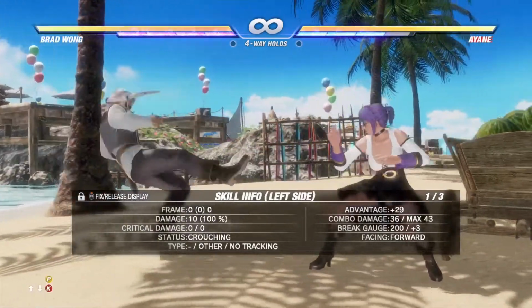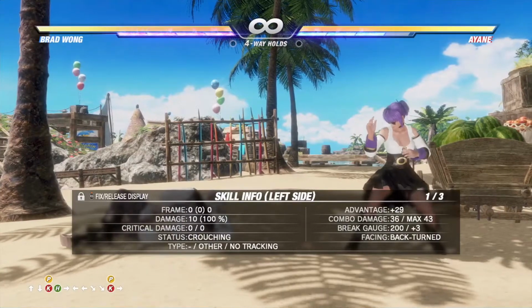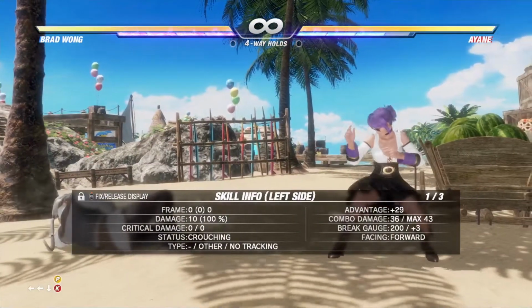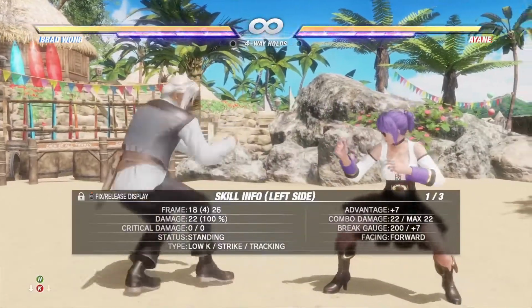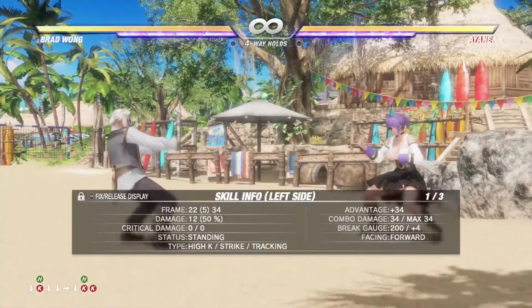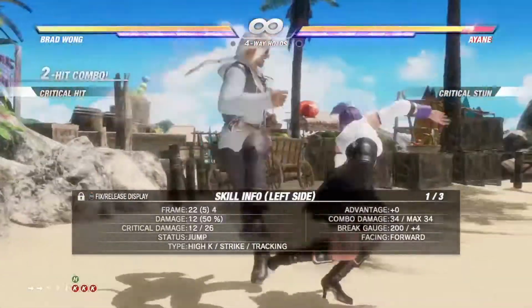It's almost kind of like with Helena. I mean, if you could try and annoy the opponent with some shenanigans from your stances too would be nice. Also, the laydown stances. But yeah, be careful in the neutral game with Brad. And if it helps, Brad has a good track and low in 2H plus K. It's got a track and follow up that causes a gigantic stumble stun.